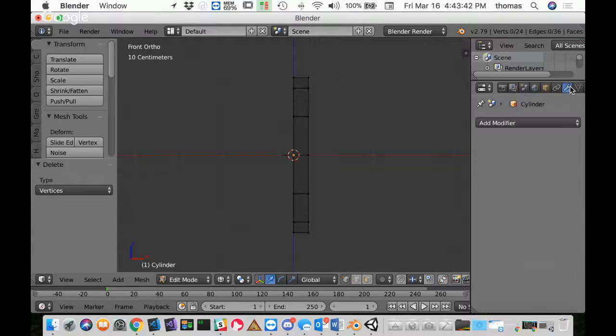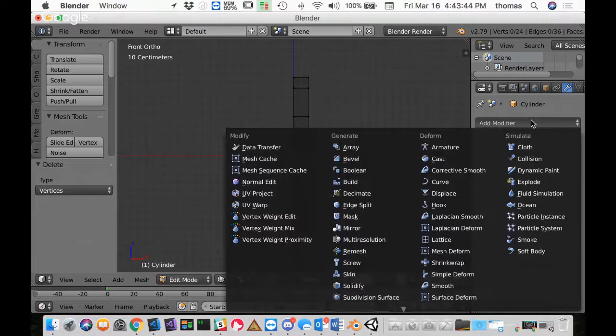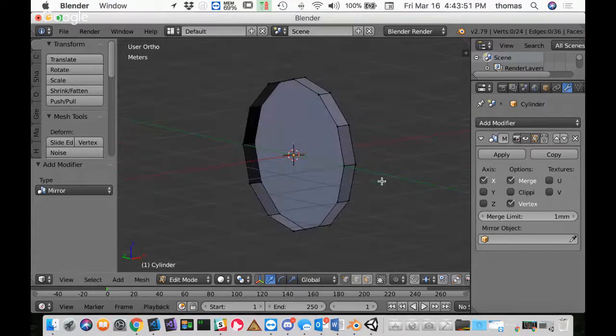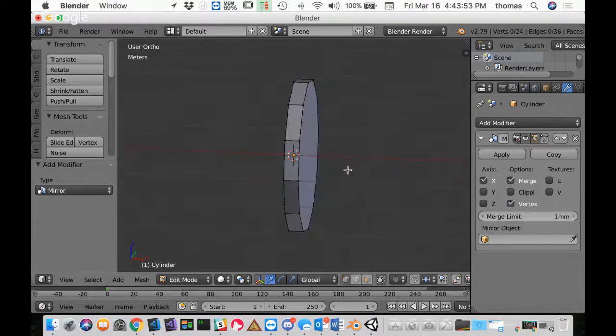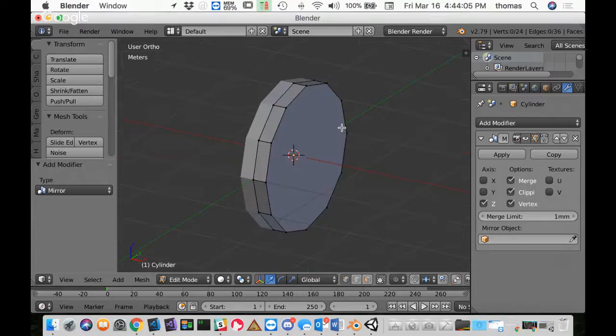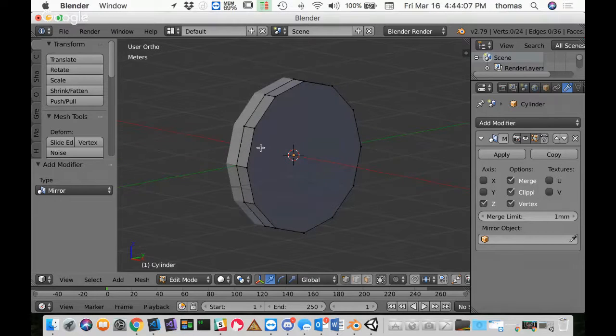On the right, I'm going to go to my modifier and add a mirror modifier here. We've done this a few times now, so you should be able to see this. And if it doesn't turn out the way you like, for example, if it's not mirroring properly, or it's on top of each other, you can mirror across different axes, right? So you can see what it's going to look like. There we go. Okay. And I don't want clipping to happen. But what I do want is when I modify this side, I want the other side to be modified.